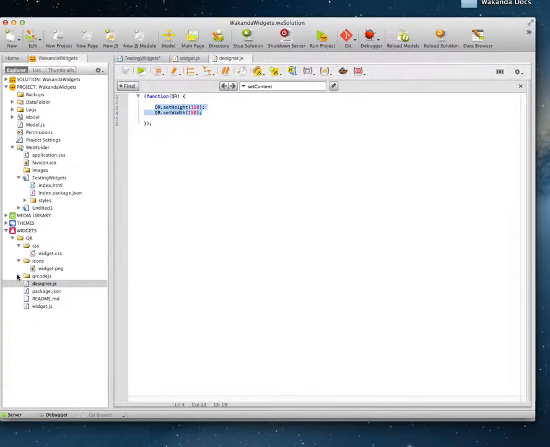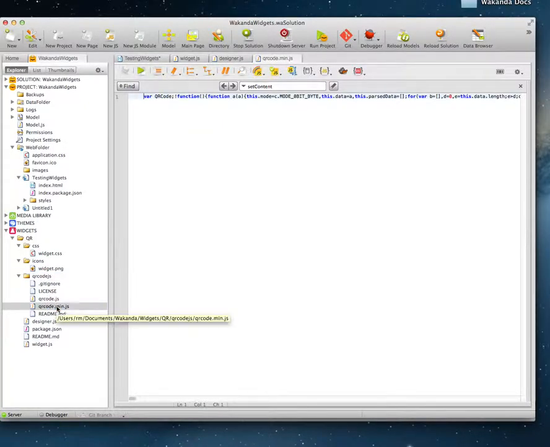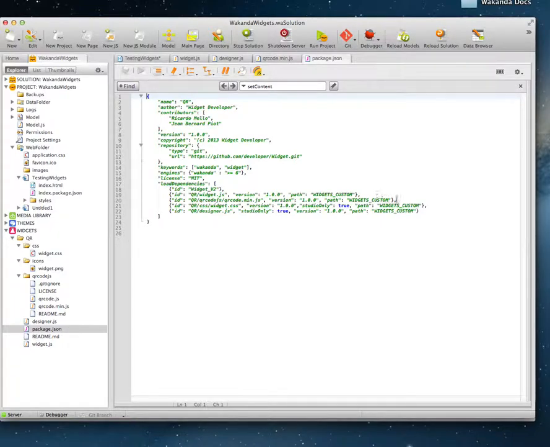But since I need to load my QR code, and I prefer to load the min.js as a minified version, I need to add that to my package. So I go to my package and I add my minified version in the right order. So I'm going to load the widget.js and the QR code.js, and of course my CSS and my designer. Just to notice that my CSS, in this case, I ask it to be studio only.